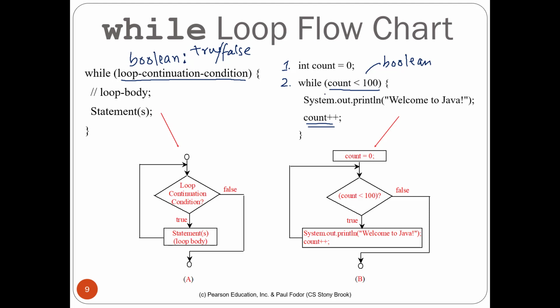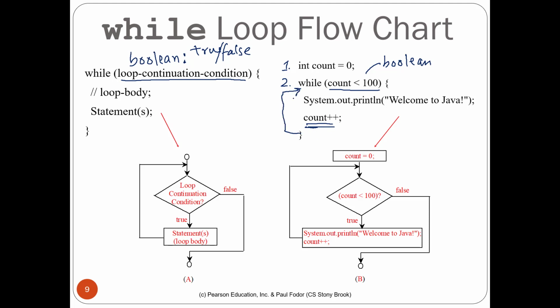So before entering the while loop, count was 0 because you did not run that even once. When you came inside, count was 0, the condition was true, you printed one statement which was welcome to Java, and after doing that you said, you know what, I was able to enter the while loop once, so let me take note of that. And how do you take note of that? You take note of that by incrementing count to 1 because you have run the while loop once. Well, fine. After that, what will happen? It will take you back to while.